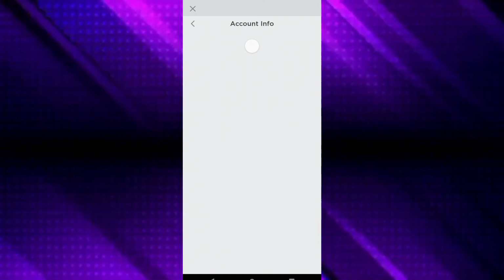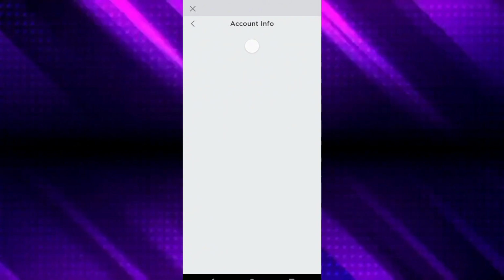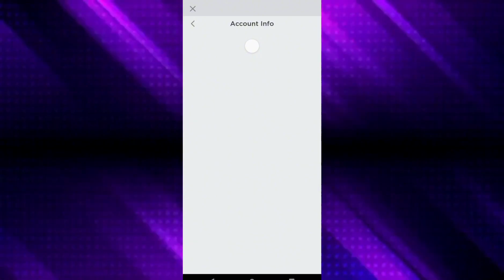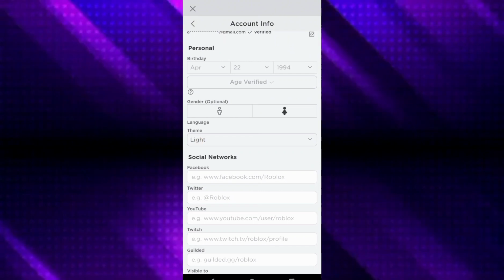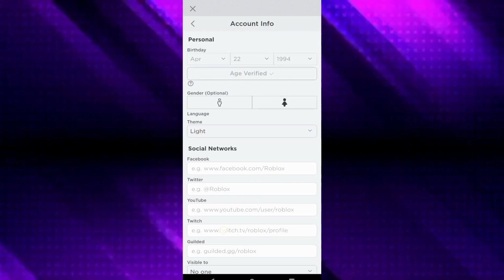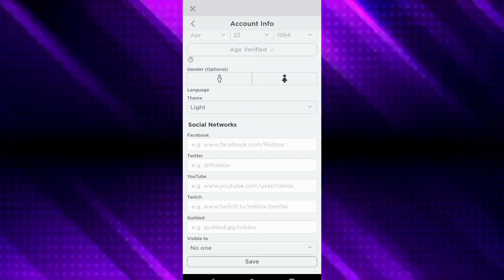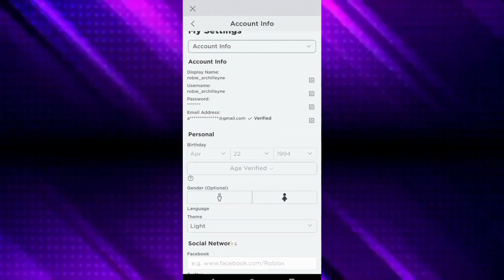So in your account info, make sure that you are at least 13 years old. Sometimes to be able to verify your age, you will be needed to upload a valid ID.